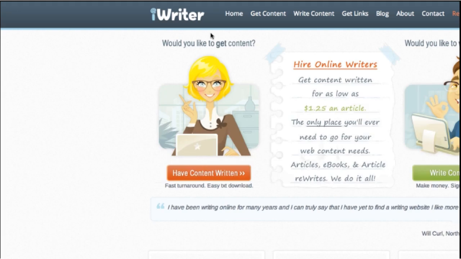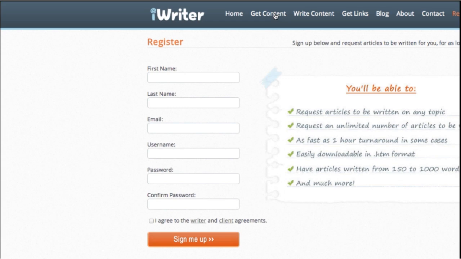I'm not going to explain how to do this. It's really, really easy. You get content, you give them the keywords, they fill it out for you. You just register, you give them the keywords. It's very self-explanatory. If you need to learn how to use it, they have help sections. I don't want to waste your time teaching you tutorials that already exist online. So very, very simple, and that's where I get the content from 9 out of 10 times.